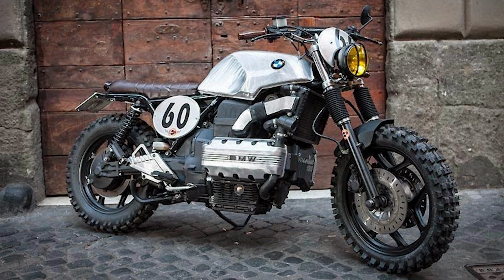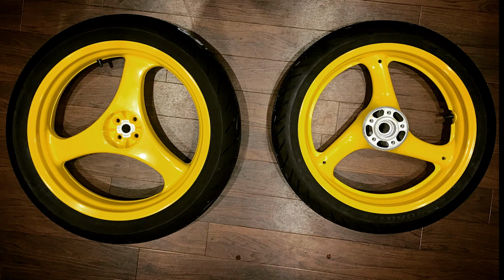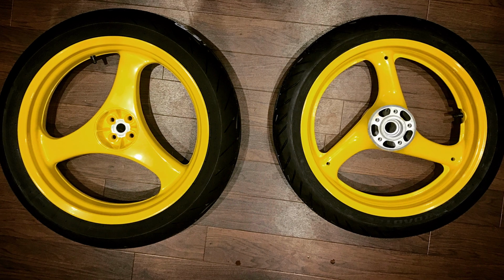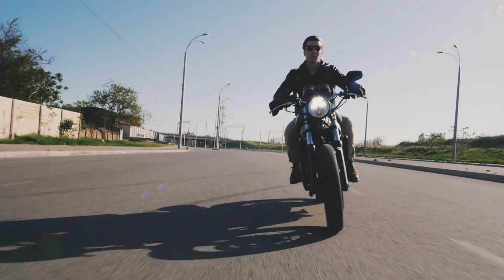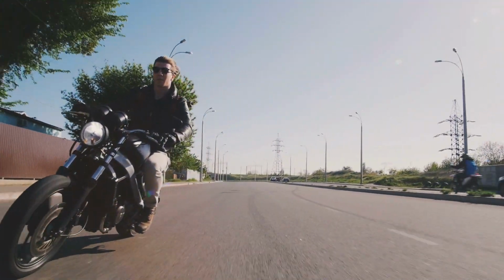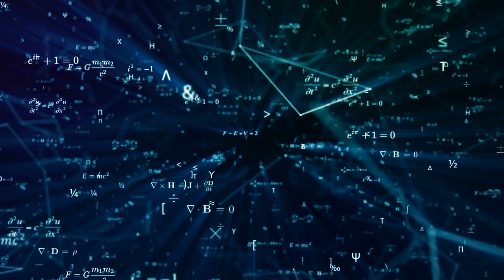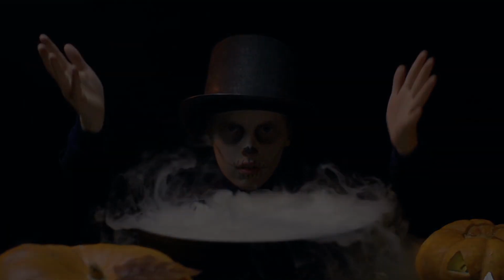As much as I like the look of knobbly tyres on a K, they're pretty impractical for something that will be used 100% on the road, so I opted for Z8s. I wanted to avoid having ugly balancing weights on the rims, so on the advice of a friend I ordered some Dynabeats. These are minuscule marbles which are introduced into the tyres at the fitting stage, and as the bike rolls, they gravitate towards the area of the tyre that affects balance, and hopefully correct any inequality. I assume this is achieved by centrifugal force, but as I didn't take physics at GCSE, it could just as easily be static or magic. Who knows?